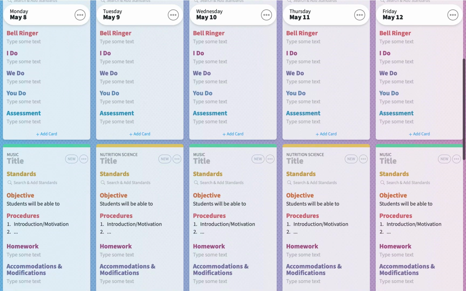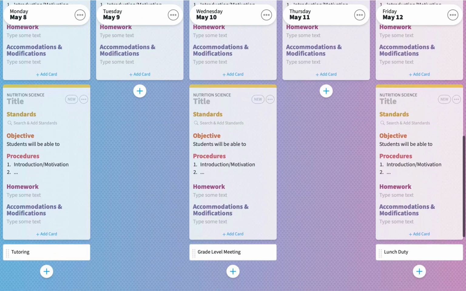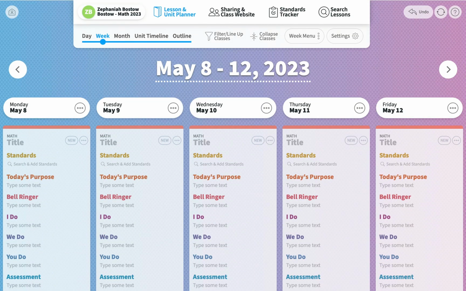And there you have it. Now that your Planbook is set up with all of your classes, you can start planning your lessons and units, attaching standards, adding in your school calendar, and collaborating with co-teachers. To learn more about how to become a CC Pro, check out the course CC 101 for Teachers. It will help you to learn all of our basic features so that you can start writing your best lessons faster than ever.